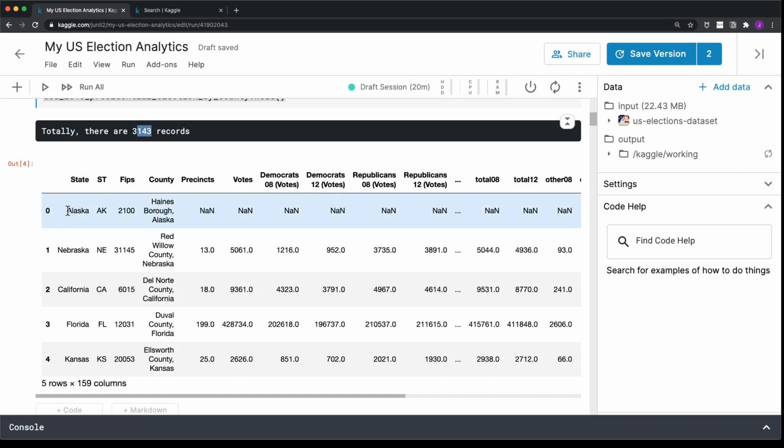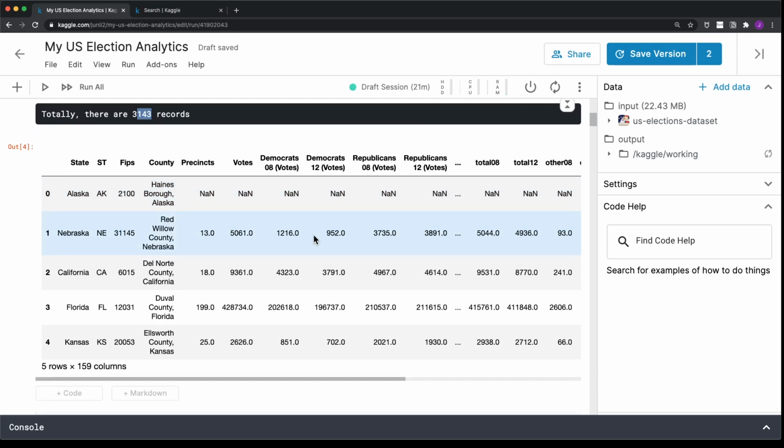And it also contains some placeholders for the entire state. Is it a placeholder or not? I don't know. But we will discard the places where the data is missing anyway.